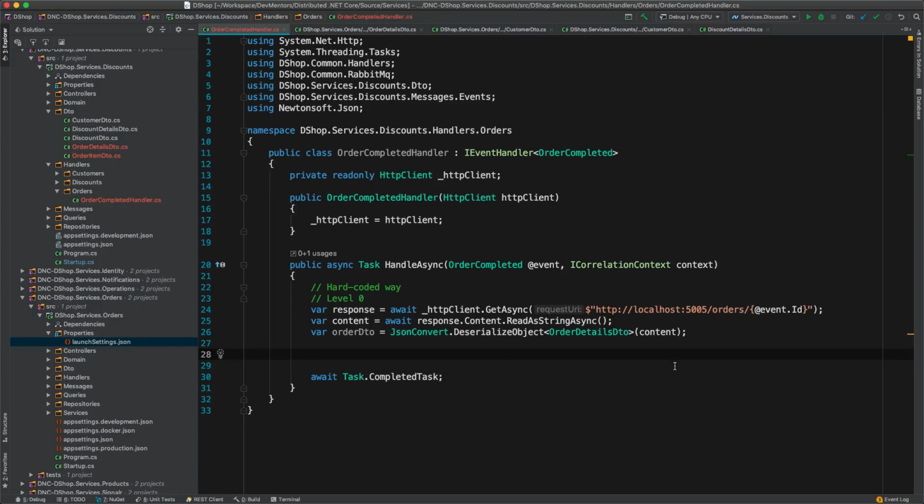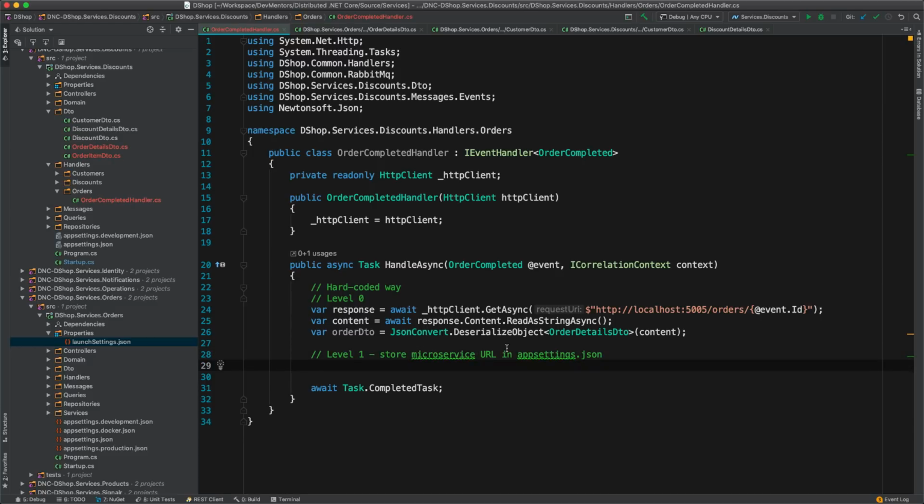And step 2 is what we actually did: extracting these settings to the appsettings.json file, so we can override this without recompiling the whole application. So this is what we did. And it's, of course, way better than hard-coded values. Hard-coded values are 99% bad. Yeah. And so this is level 1, and we want to move it to another level.